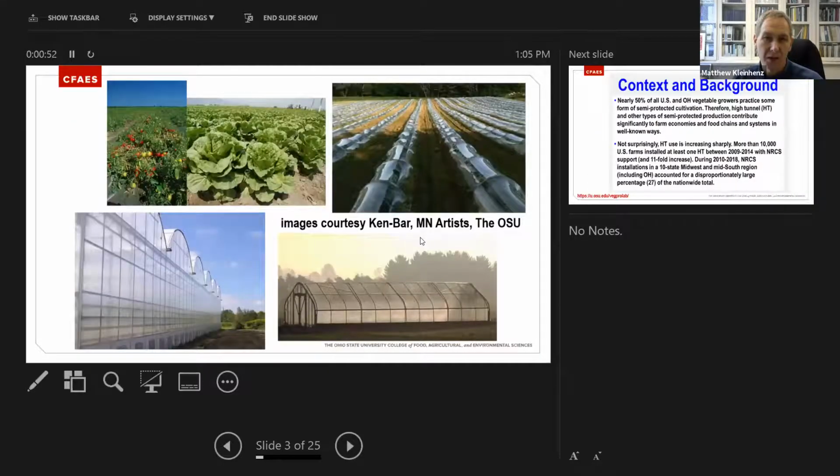We see this diversity also in where production takes place. Under the open sky, such as in the upper left-hand picture here of a lettuce field. Some people are also, of course, under the open sky, but providing temporary cover for their crops, such as with the low tunnels. And then you have the high tunnel situation, which is what we are focusing on today and perhaps for the rest of the school. But it doesn't stop there, of course, because we have also fully climate-controlled greenhouses, which are, of course, steps above the climate control options that are available with a high tunnel.